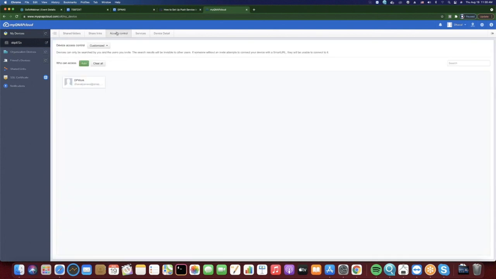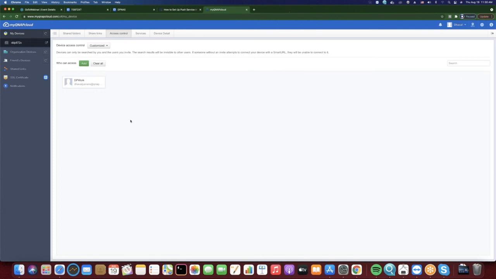Access control gives you information about this. So here's another tip that a lot of users requested. Let's say you want to share this NAS with another user who is remote. You want to give them access to your NAS, but you cannot open the port, and you don't want to share your myQNAPcloud account. Have them set up a new myQNAPcloud account. They don't need a NAS to set up a myQNAPcloud account.